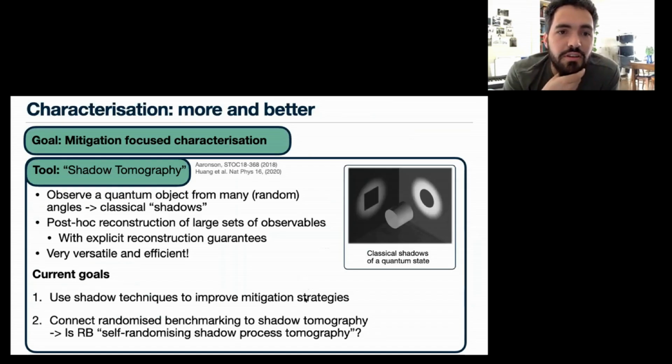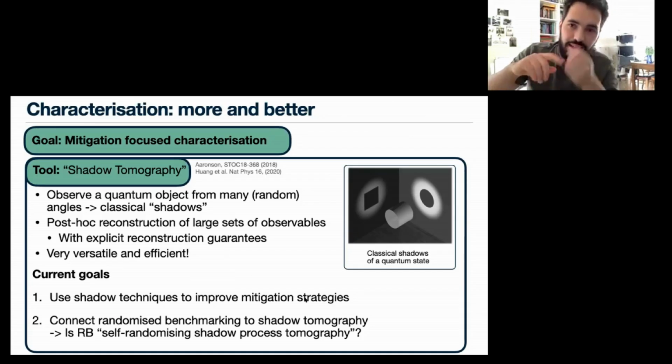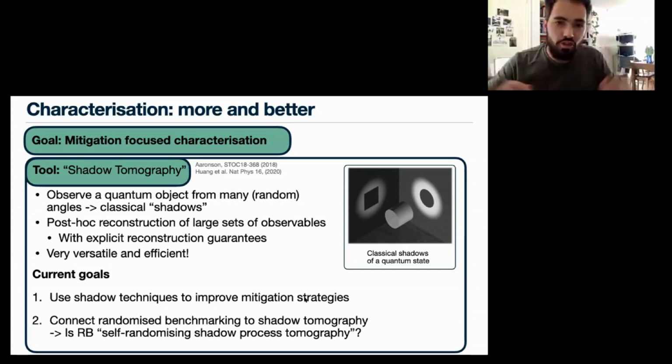It's something called shadow tomography, which is really a misnomer, because what you should really be calling it is randomized measurement. And in some sense, it's like randomized benchmarking, but on steroids. So instead of doing random sequences with the nice inverse, you just do random sequences and you try to learn something from this soup of random data that you get. And it turns out quite magically that this works. You can get really explicit reconstruction guarantees on various interesting observables.